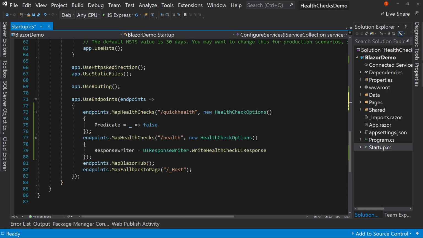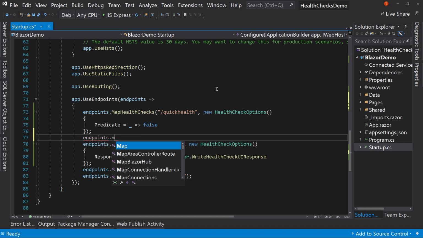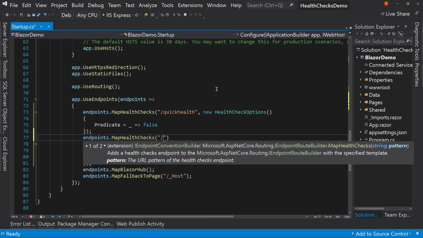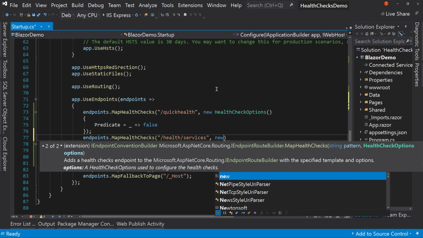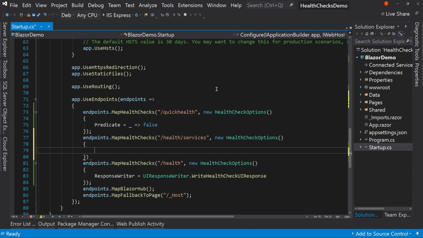Let's start right after quick health, we're going to say endpoints.MapHealthChecks. Let's call this /health/services. And we'll say new HealthCheckOptions.